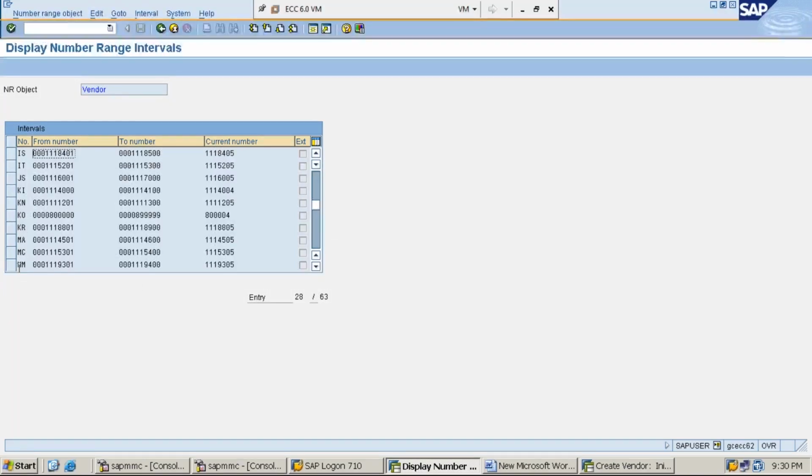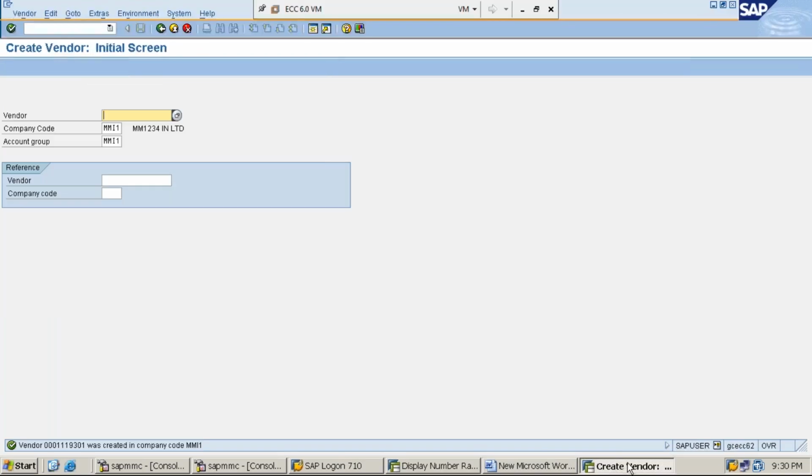See, it has consumed one number. If you observe, the system has taken the number from the range 1119301 to 1119400. So from the number range the system has picked up one number and assigned it to vendor Mirage.